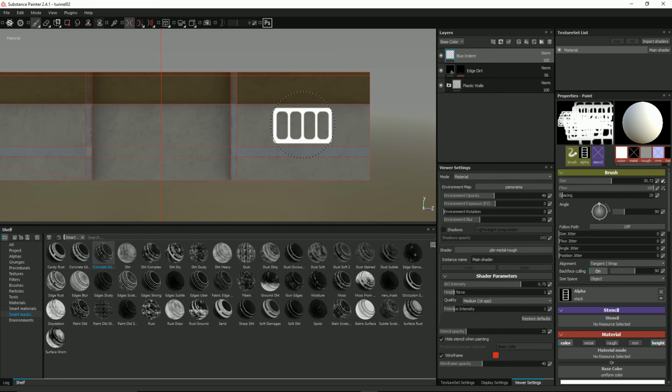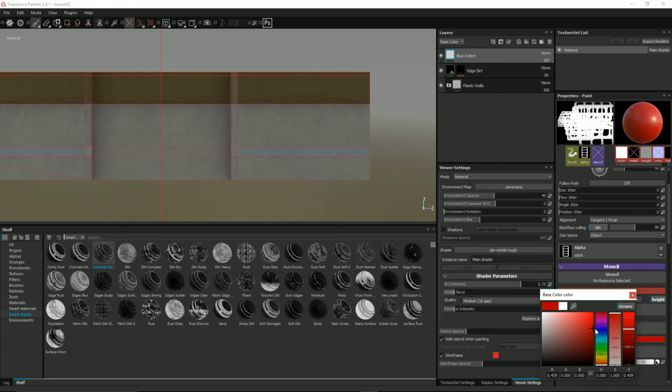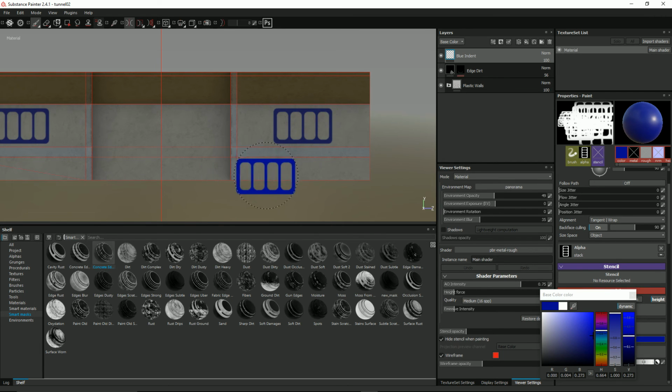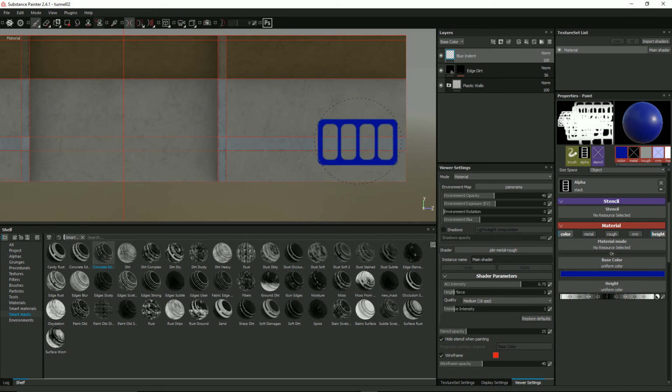So let's try that. It's not done the colour I wanted. That's because I haven't selected a colour, but I wanted to go for a blue, like that blue there. And we'll just tweak it until we find a colour we like. And the height isn't set either. Gosh, Richard, you are missing this. So let's try indenting first.